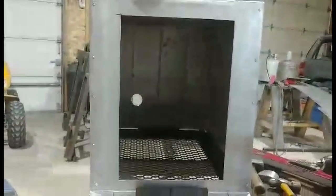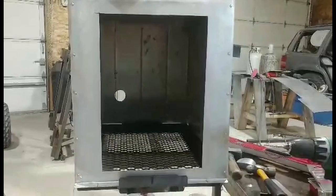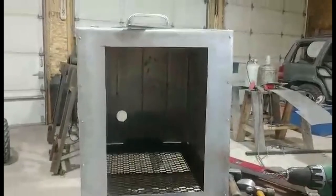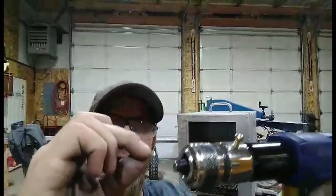Once I get this side riveted on here, I'll record a little more and show you how I use the dry rivets. I didn't do that earlier when I actually built this box, so I'll get that done. So essentially we'll have dry rivets just like that on these side pieces. So I'm using these, I think they're called dry rivets.